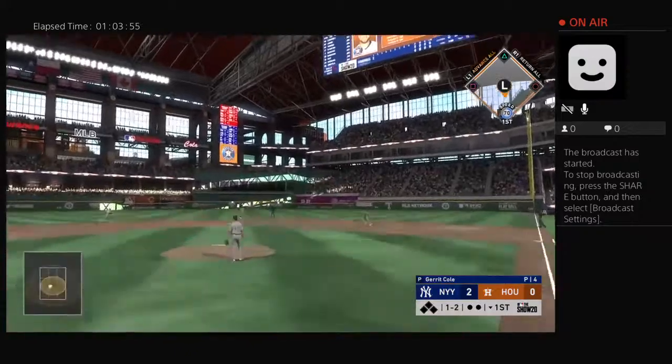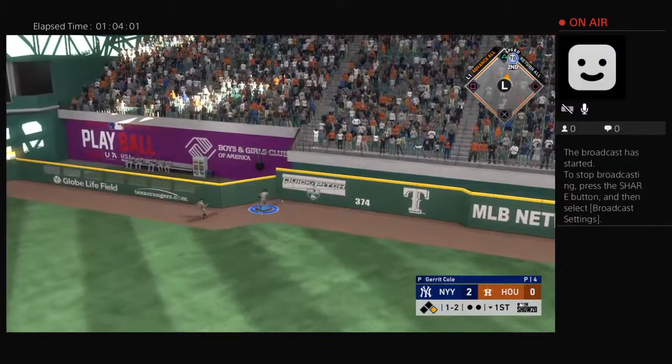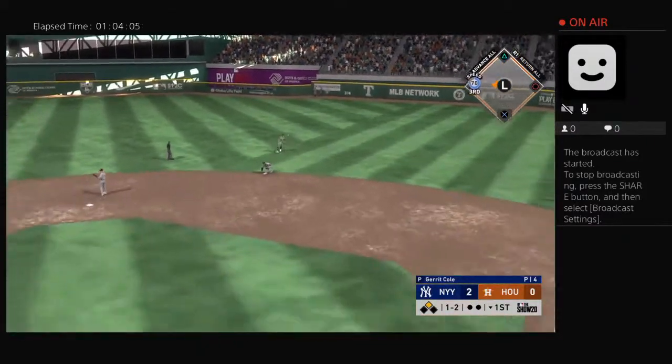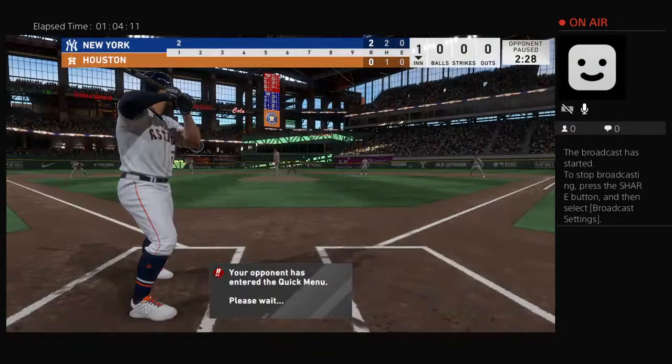A swing and a drive sent out toward the gap. Oh, and he misses it. And this one bounds around against the wall. Around second now and headed for third. And he will make it all the way to third now as that mistake proves a costly one indeed.